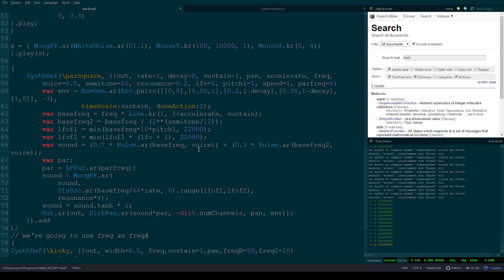Which is honestly one of my favorite things about doing this stuff in SuperCollider, as someone who has a physics background. I just like the fact that it's not hiding the signal processing aspect here. And so anyway, that's all it's really doing.